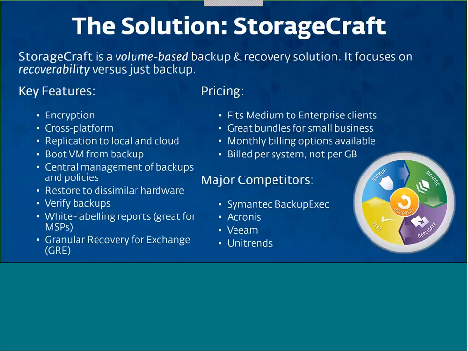From a pricing perspective, it obviously fits medium to enterprise clients, but that doesn't mean that we've forgotten about the small businesses. There are bundles available, which essentially include, say, for example, 5 or 10 desktop licenses and a single server license. So it basically means that you don't have to look at separate license keys, and you've got one bundle that provides you with the appropriate level of protection. There is also a monthly billing option available as part of the MSP program.